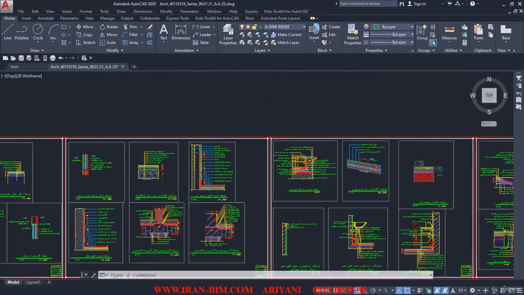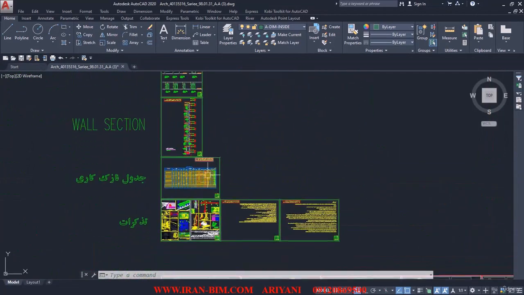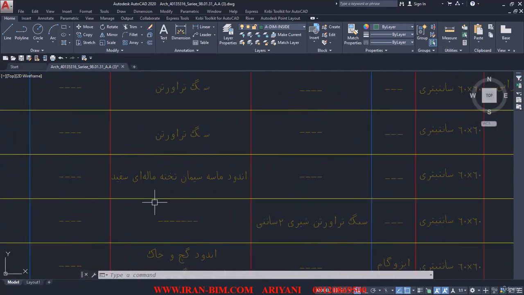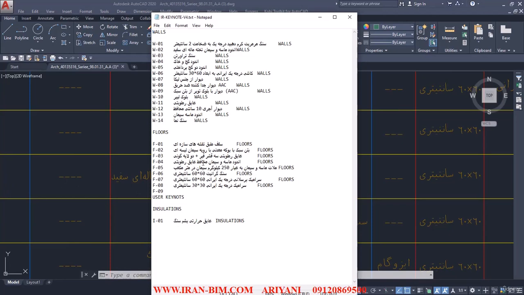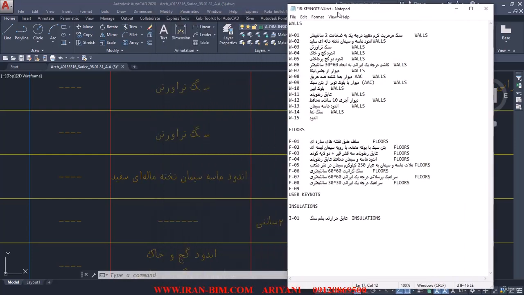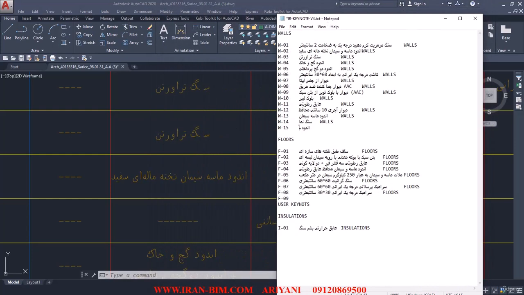So let me just go back to the CAD file and to the warehouse in the joinery chart. Here, as you can see, we have white trowel, flat cement, sand coating, and we'll just refer to it as white cement. So I go back to the notepad file that we had, and then I'll get a copy of these walls here, and then I'll make a new line. I'll name it W-15. So here I'll hit a tab, and then I'm going to write white trowel, flat cement, sand coating, and then another tab, and then Control V, and there you go.